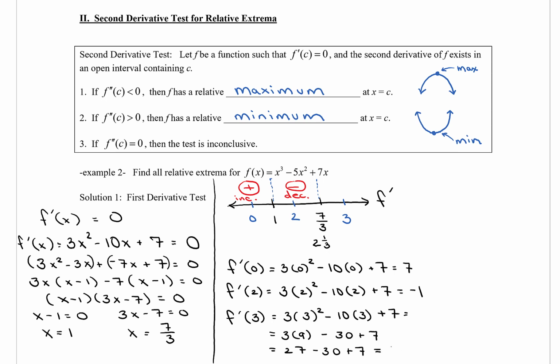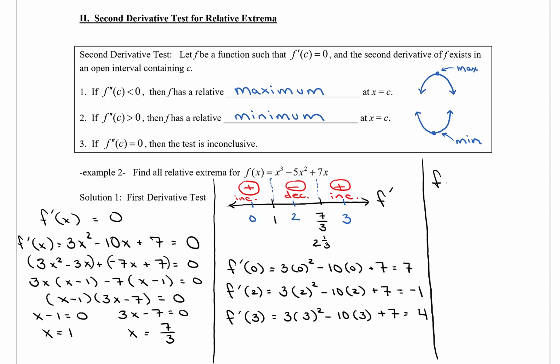Because the 4 is positive, I'm going to draw a little positive sign in that open interval from 7/3 to infinity. And I'm going to also write down INC to represent that the function is increasing in this interval. I'm going to erase the work that I did here underneath the f prime of 3. I'm going to draw a vertical line segment separating the work that I just did here for the number line test. To the right of the vertical line segment, I'm going to write down my conclusion. F has a relative maximum at x equal to 1.